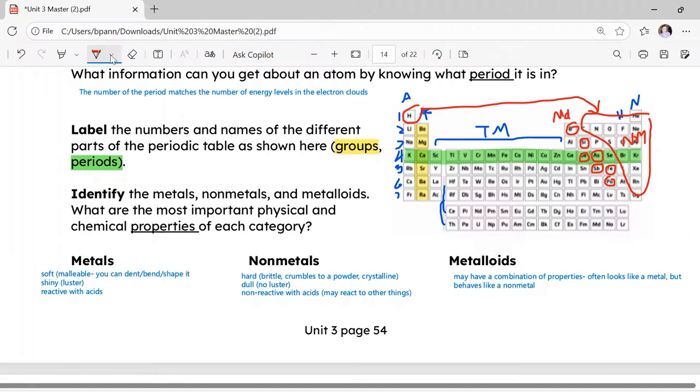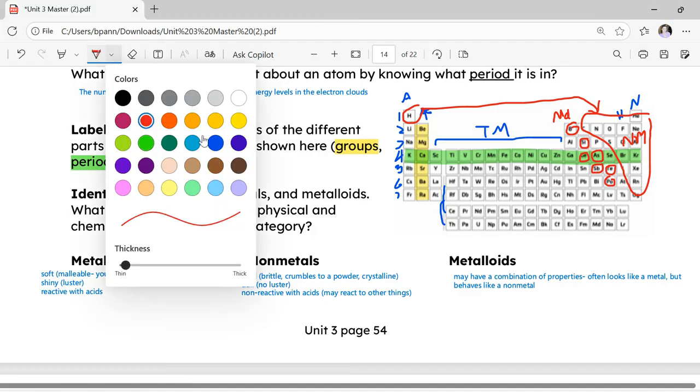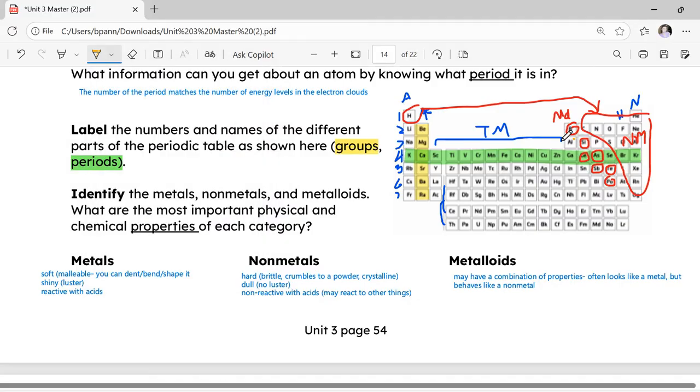And then let's just switch colors one more time. Let's do a yellow color. So our metals are going to be all the rest of this whole section here. These are all considered our metals, everything from aluminum down underneath those stairs. These are all considered our metals. Okay, then finally, of those three categories.